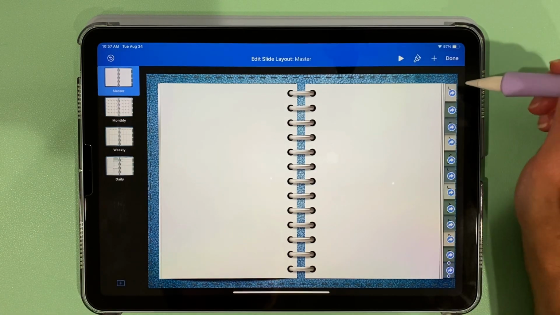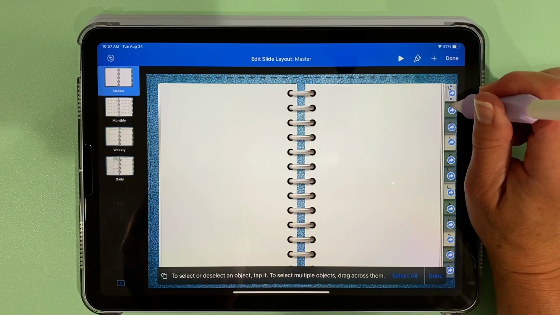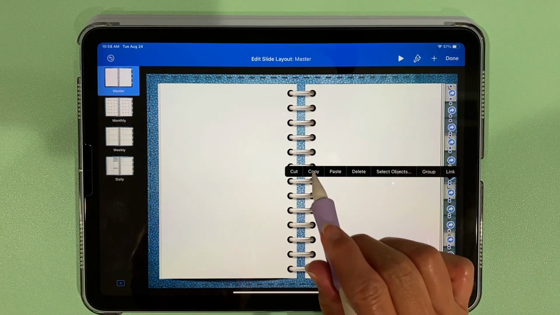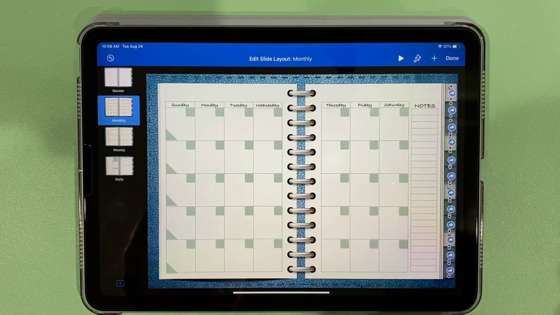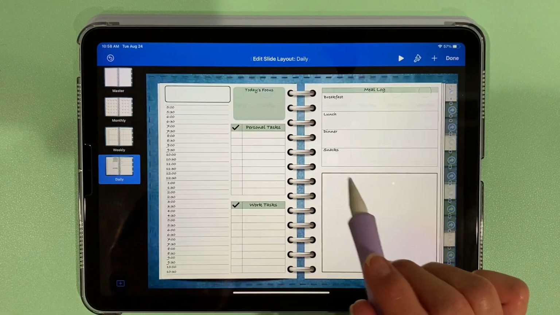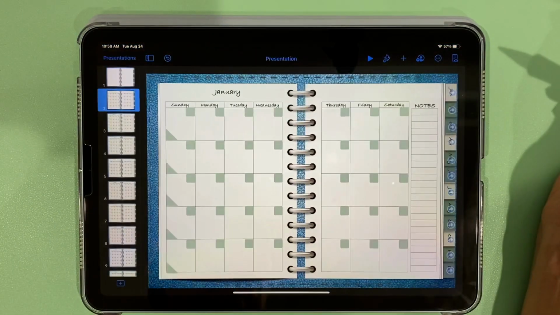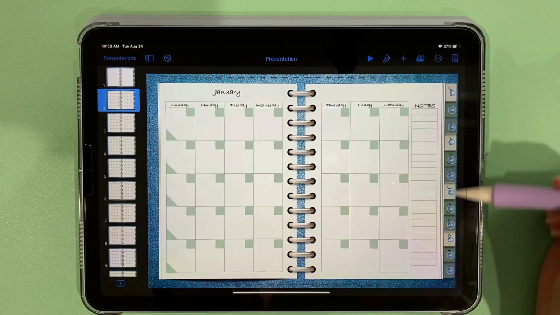So once we have all the links, we can come back here and select objects and choose all of them. And then we'll copy, and then we can go to the other pages and paste. These are the other master slides. And now all of our slides have links to the monthly slides.